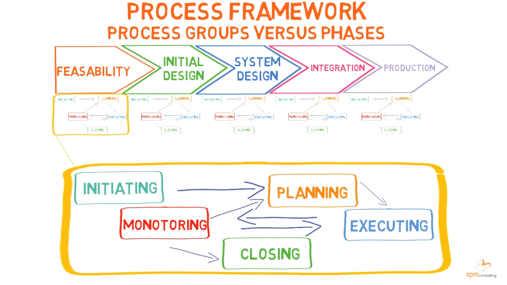In fact, all process groups can be required to complete a phase successfully. In other words, initiating, planning, executing, monitoring and controlling, and closing can be applied to a project or to a phase. Applying process groups to the project as well as the phase ensures that the project retains detailed control over the short term — the phase — while still maintaining a vision over the project: when will we finish, how much will it cost? On small projects with one single phase, there is only one cycle of initiating, planning, executing, monitoring and controlling, and closing.